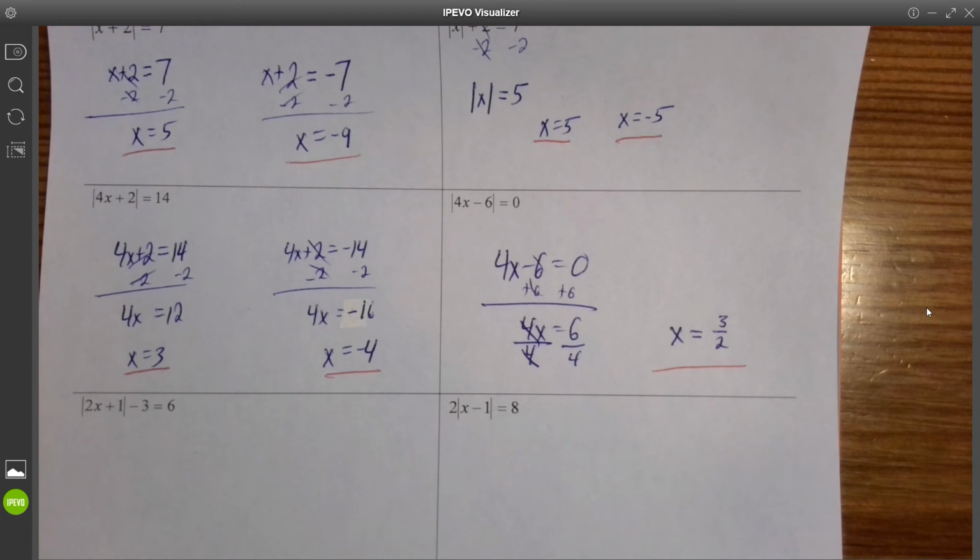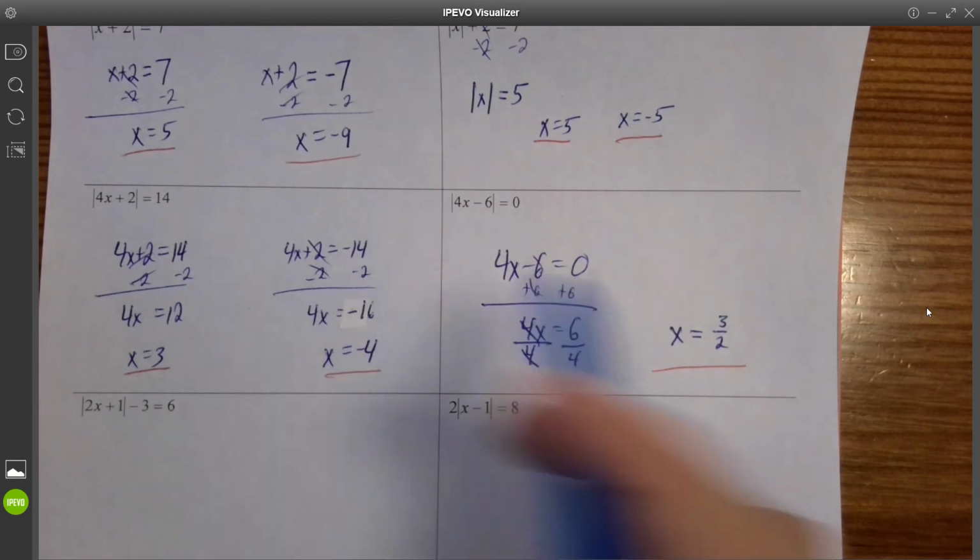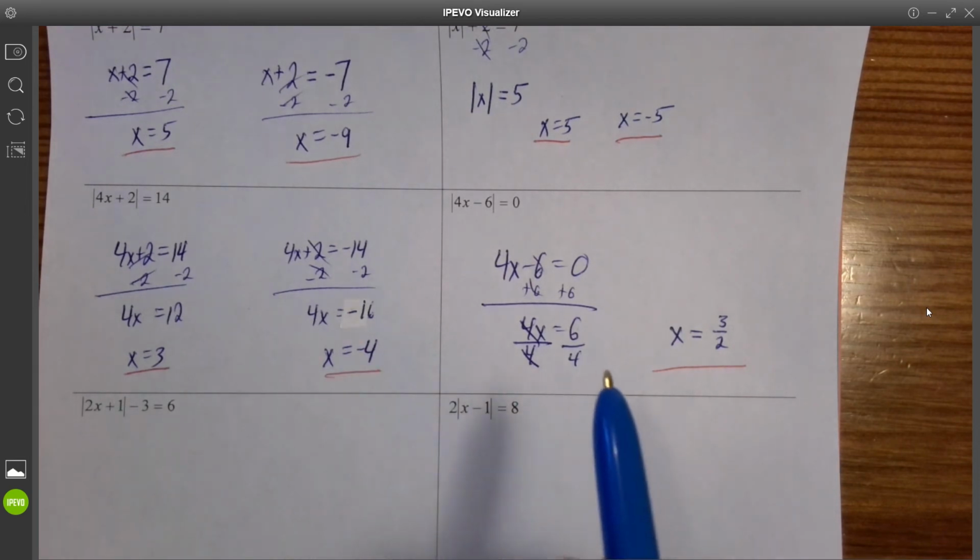So from here on out, it's going to be just kind of basic practice of what we've been doing. I'm going to shift gears a little bit. I'm going to do the next two by hand, but I'm also going to show you the next two on the computer, a cool way of checking your answer. I've shown you this way because I want us to understand the concepts of what absolute value is.